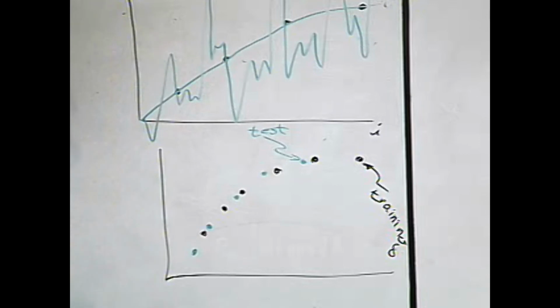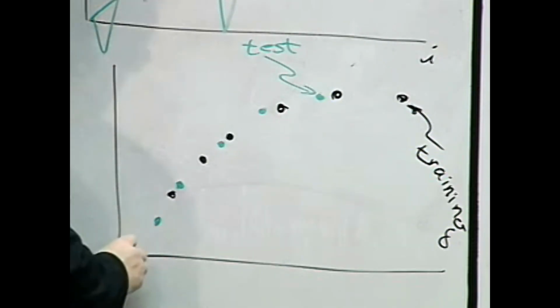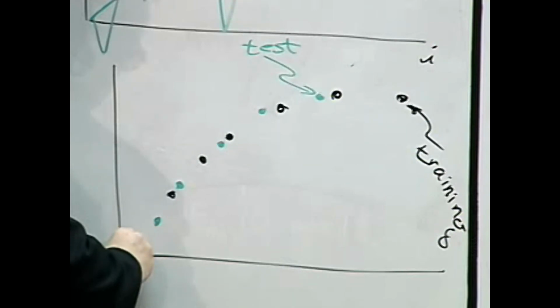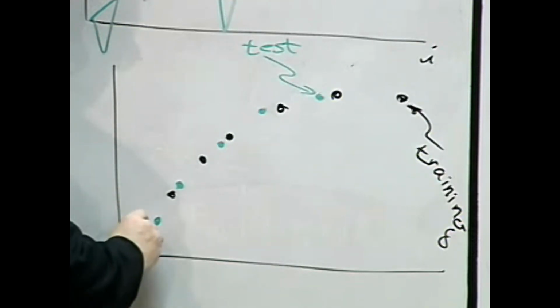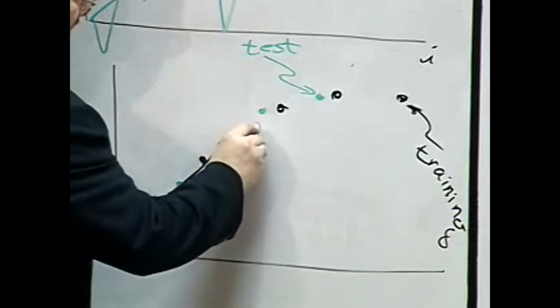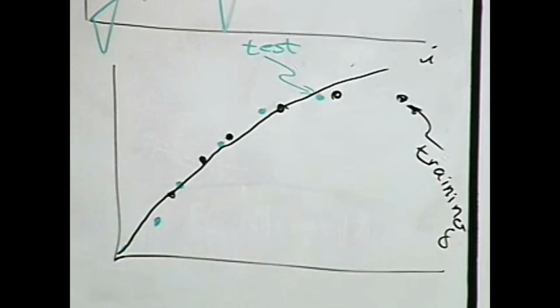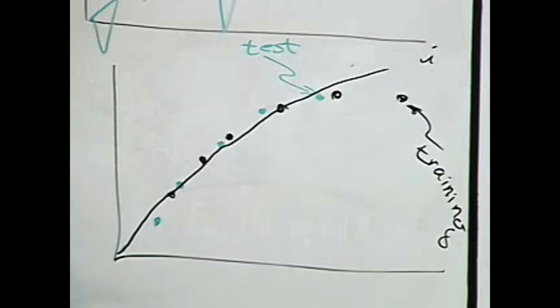So here's what we're going to do. We're going to do the same thing as we did before, and we're going to have two curves. We're going to have one curve, which is this curve. I don't want to use green. Let's see. I guess I'll use this. Now, this curve is the one that we have learned from the black data. And you'll notice something interesting. I've drawn it so that there is a little bit of error.